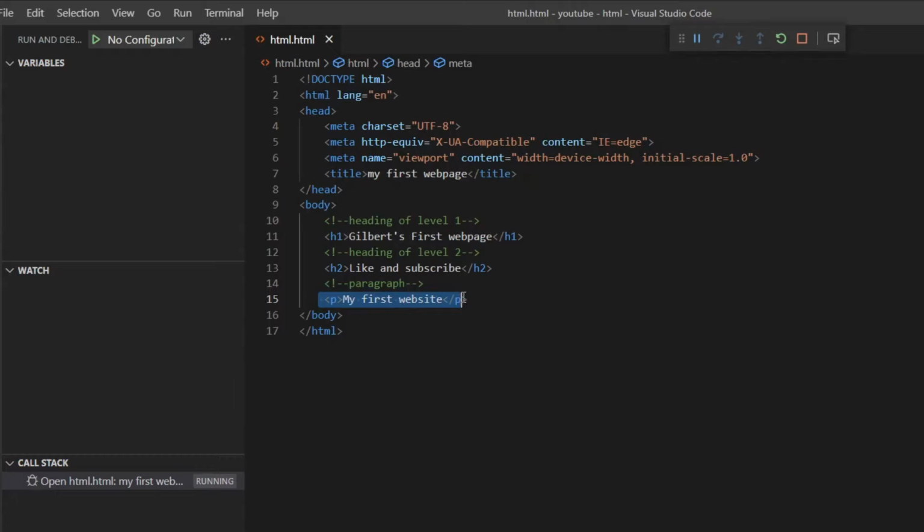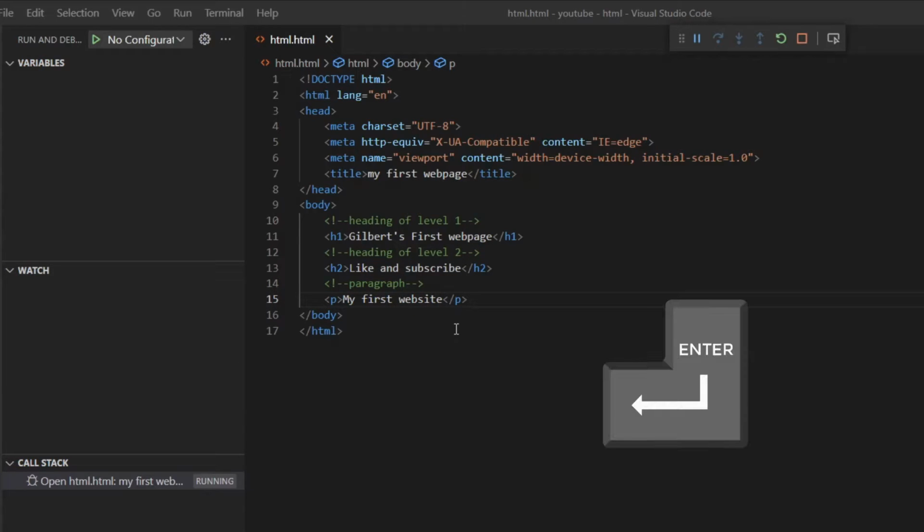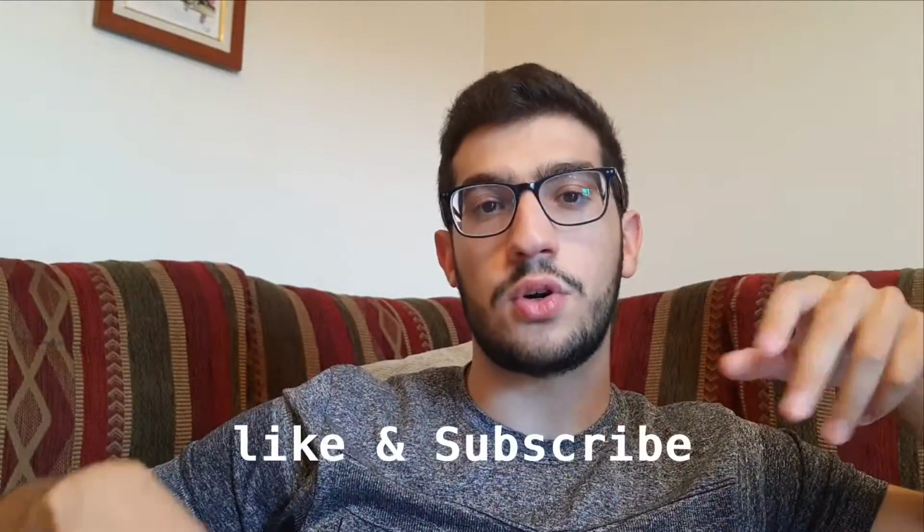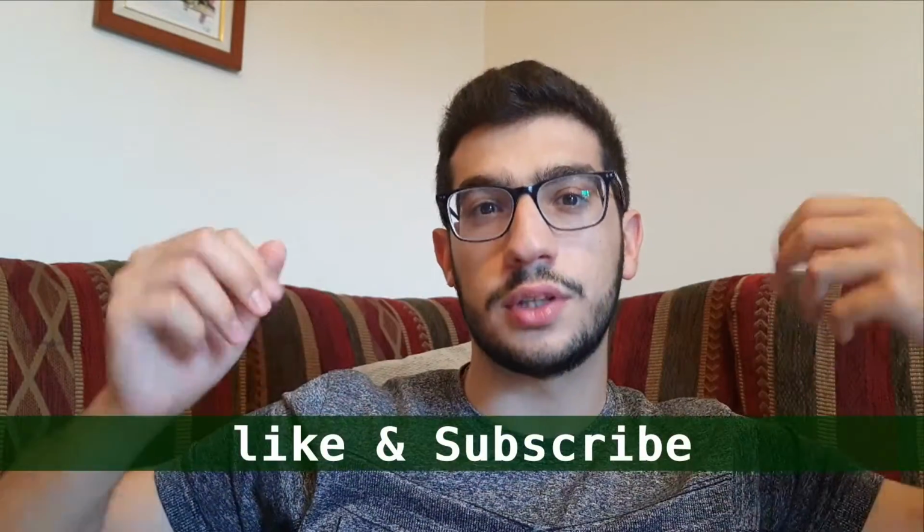If you look closely at the p tag that we discussed, and if you put multiple p tags or a p tag with a heading of whatever level, then each one starts on a new line. In that way, you know that the p tag and headings are block level tags. Most HTML tags are block level tags that start and end with a return, or in other words, enter on your keyboard. And by saying enter, this means that block level tags take the whole line. So even if you are writing two words, you are actually taking the whole line space.